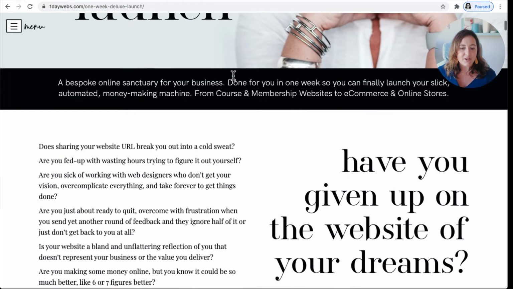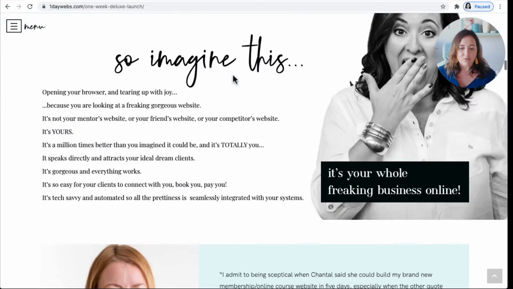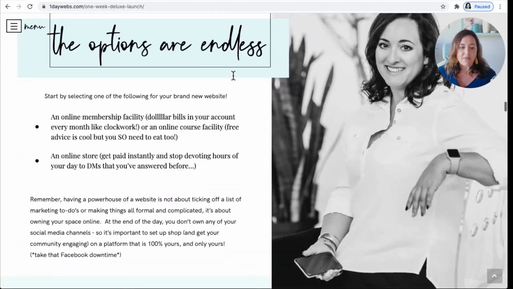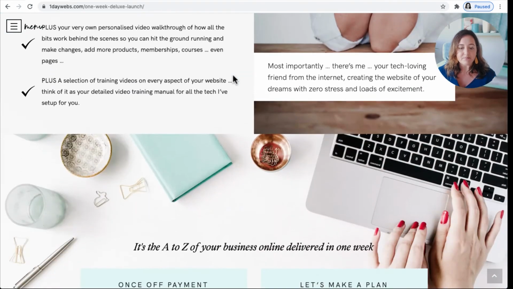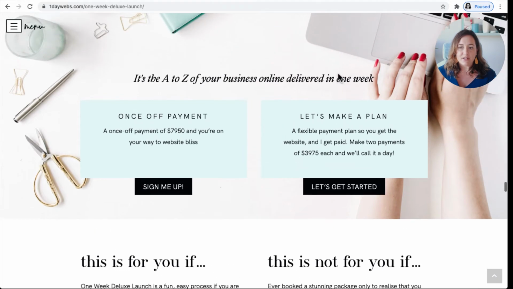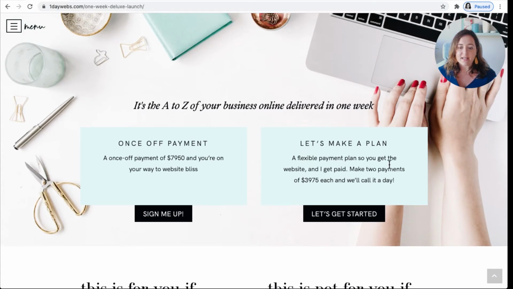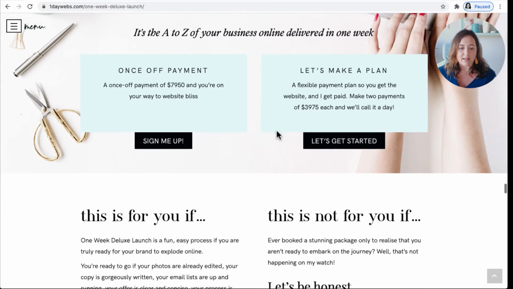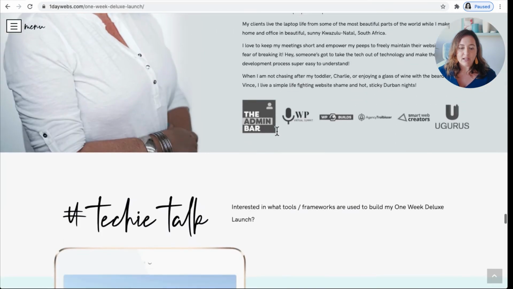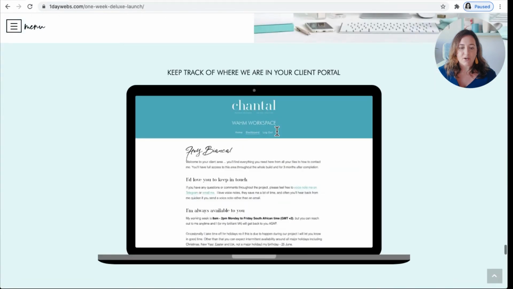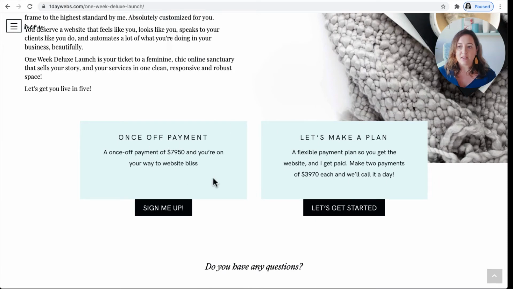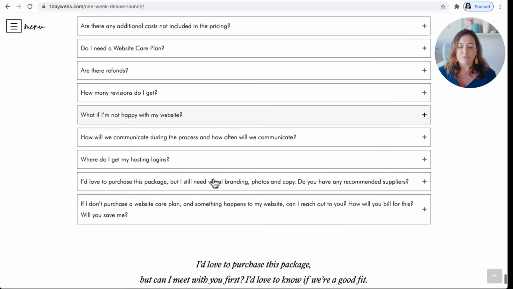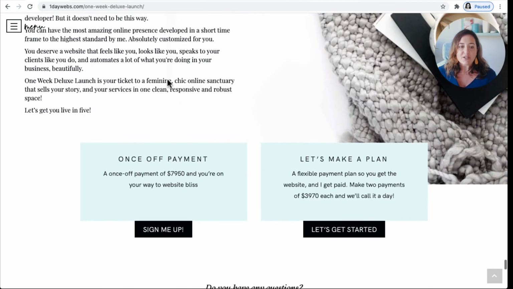If I scroll through my sales page, I'm going through what I offer, and then I get to a section where I have my first pricing or purchase row. Here it is. You're ready to work with me. This is where you sign up for either the payment plan or the once-off payment. Then I keep scrolling, and you'll see that I repeat that further down the page. If somebody's still reading and scrolling, here we repeat it at the bottom of the page, typically just before your frequently asked questions, for example. So you want to repeat these two or three times through the page.